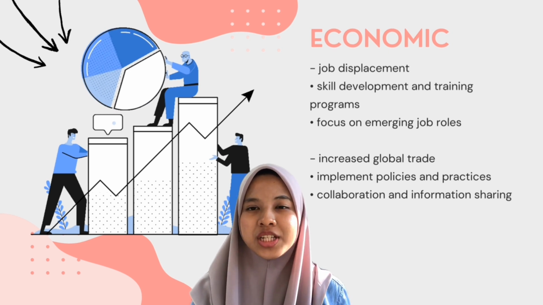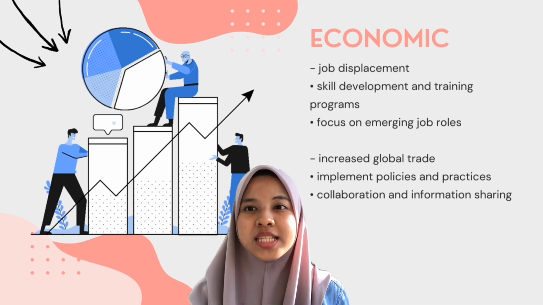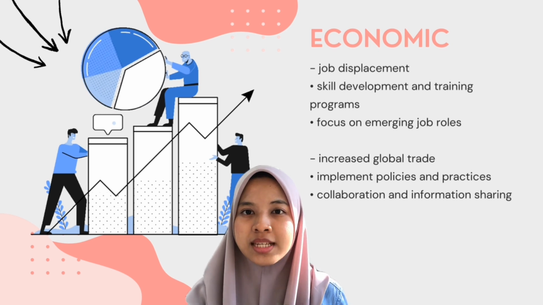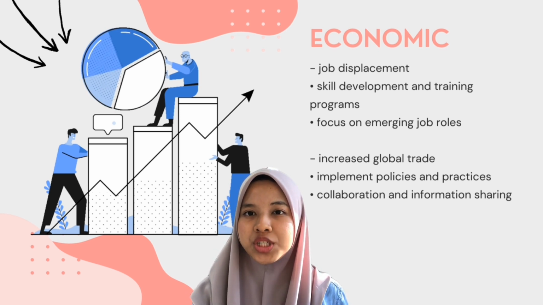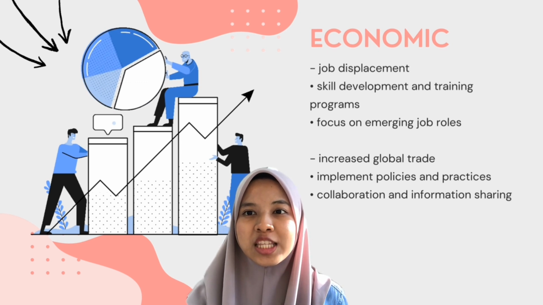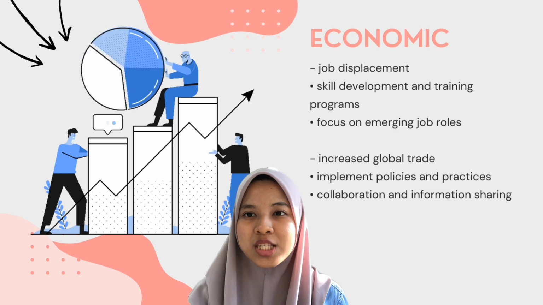Last but not least, increased global trade. Governments and corporations may work together to put laws and practices that support sustainable and responsible global trade into place to overcome these potential downsides. This could involve reducing shipping's carbon emissions, assisting small enterprises and local industries, and investing in new techniques and technology that can lessen the environmental effects of international trade.